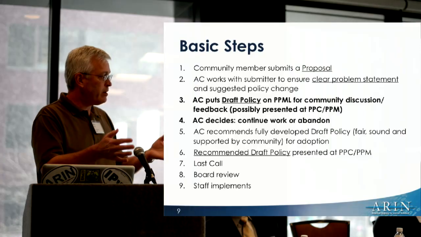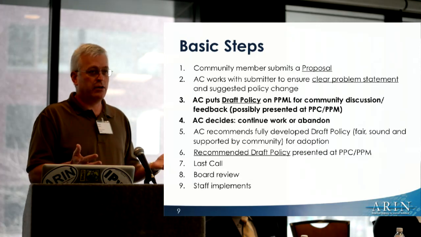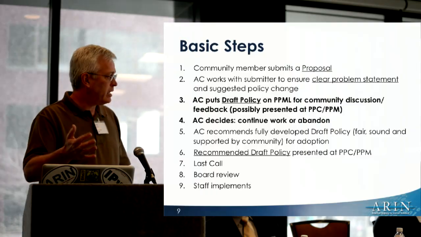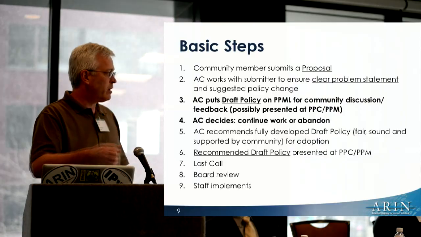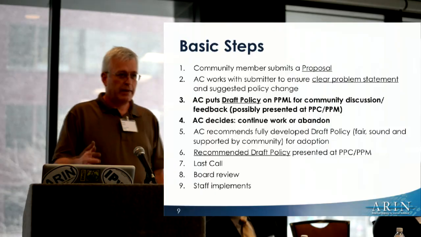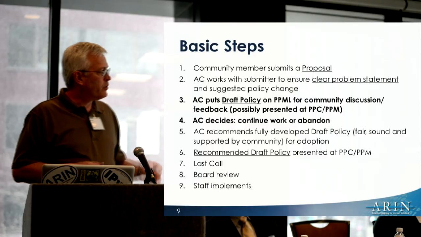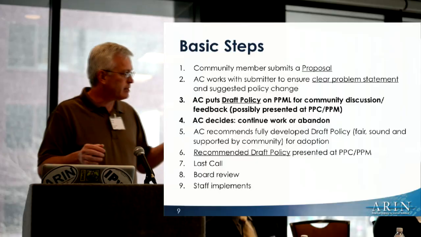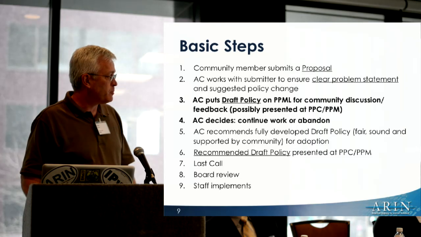If it's moving forward, the AC continues to work on the text until they get something that they can recommend be adopted. That is discussed on the list, goes to a meeting, and is normally sent to last call, given to the board, and if the board adopts it, then staff implements. That's pretty quick, but that's it from a suggestion to a policy. If you want to see all of the minutiae of how this process works, like I said before, the process is on the website, but this is it in a nutshell.